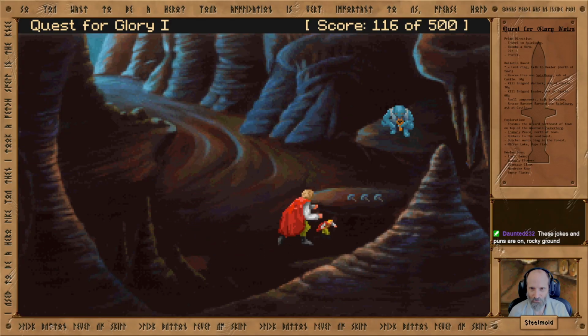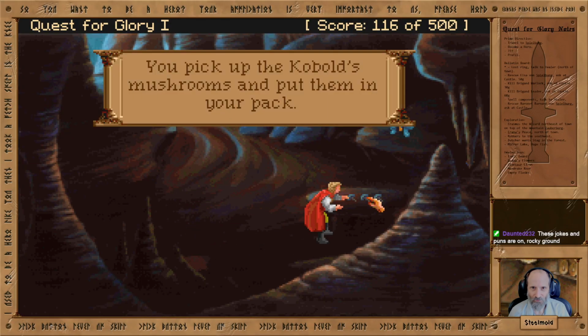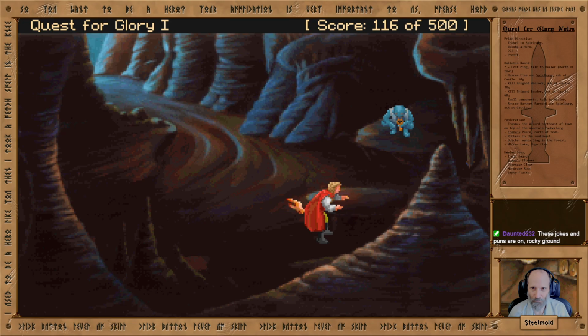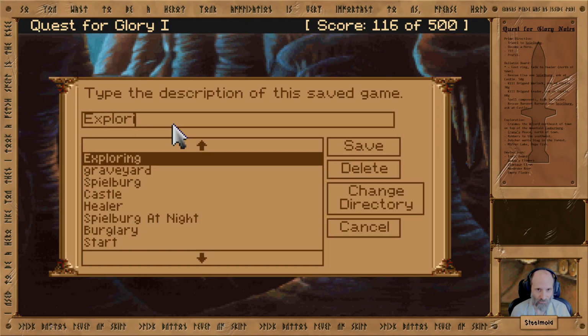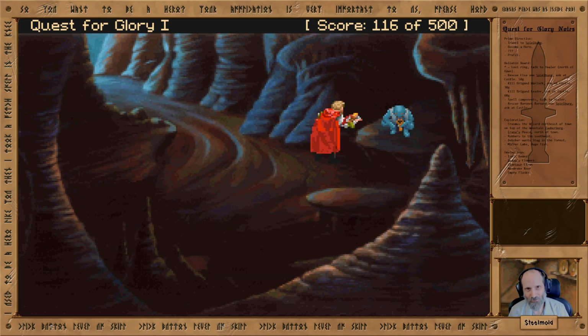Okay, our sneak is very high. We should be okay here, right? You pick up the kobold's mushrooms and put them in your pack. Okay. We are in the cave, huh? Let's see, I'm going to hit right cave. There's such a delay sometimes in this game that it's very weird.